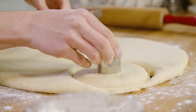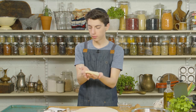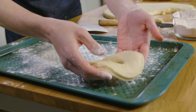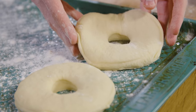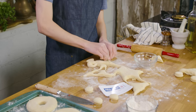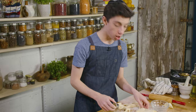There we go. Then for the center, cut out the little hole — and we want to save these donut holes because they are equally as delicious. You have a perfect little donut right here. Flour a cookie sheet so there is no sticking and place your donut on the sheet, then repeat with the rest of your dough. You'll have excess dough not big enough for a full donut, so use your donut hole cutter to make extra holes from that dough — we only have five donuts but a ton of donut holes.